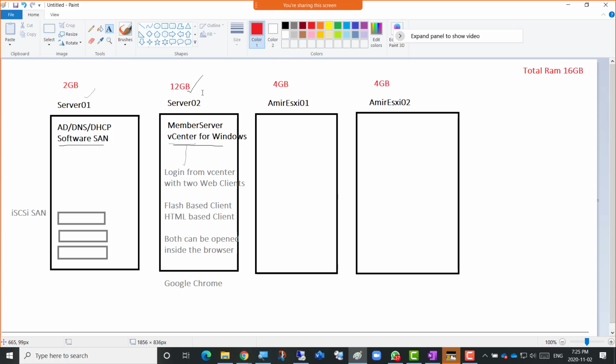So now this 12 GB has to go down to 6 GB, which is very, very unfair for the vCenter, which is an enterprise-grade application. This is a huge, big application, but we need to give 6 GB. Why 6 GB? 6 plus 2, 8, right? 8 plus 4, 12, and 12 plus 4, 16, right? It's already using 8, so safe says that server 2 is using 8 for him.